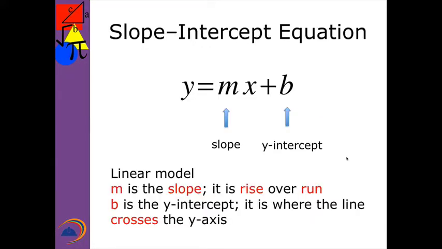Welcome back. All right. Hopefully you remember from your Algebra 1 days the slope-intercept equation. It's called y equals mx plus b, where m is the slope and b is the y-intercept. The reason m is called slope and not s is because it's in deference to the French people, and it's an abbreviation for mountain. Now, m is the slope. It's called, if you remember, rise over run. b is the y-intercept. It's where the line will cross the y-axis. So add the missing terms to your note taker, and I'll meet you back here in a minute.